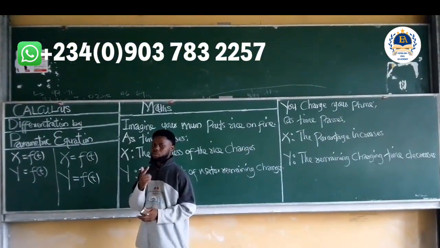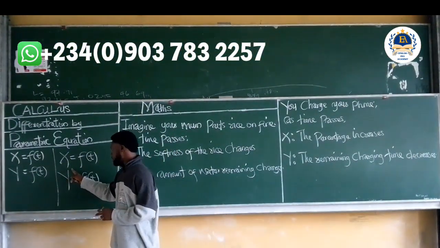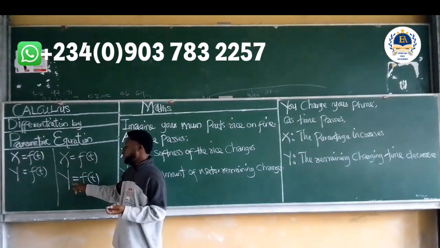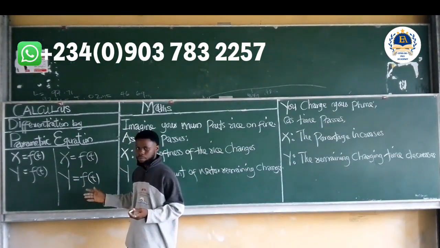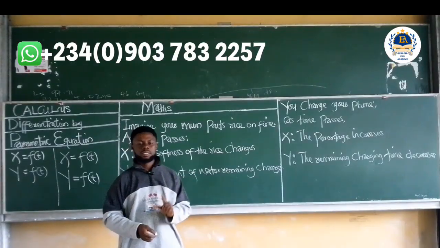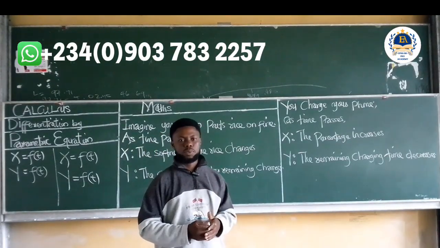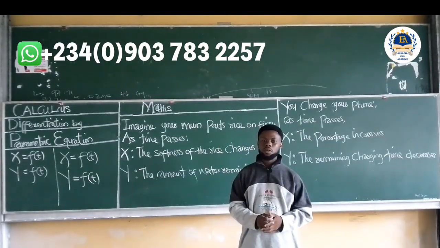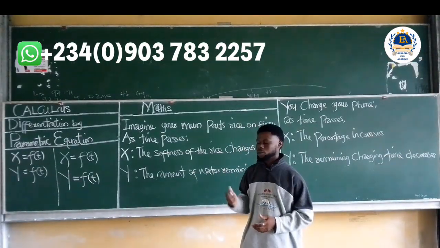A function will be given to you where x will be a function of time, and where y will also be a function of time. Then you'll be required to determine the derivative of y with respect to x. This is very simple. Now let us consider one of the most simple examples on the board.